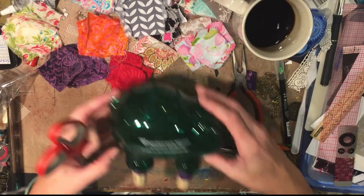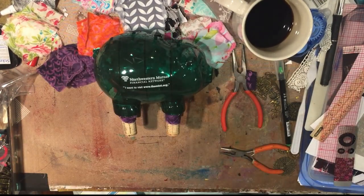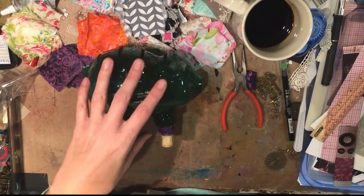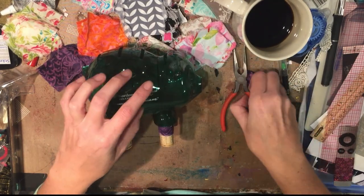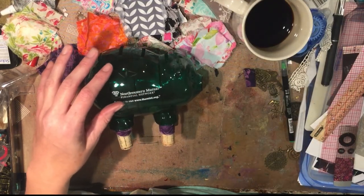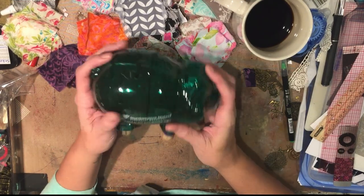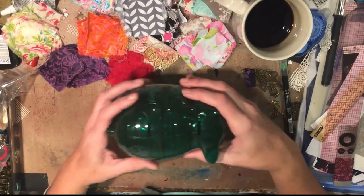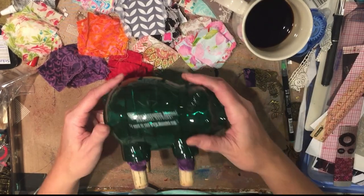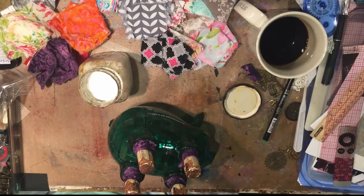So, as you know, I've already taken the time to glue on the cork legs on this little corker. Corker? Corker. You have a little porker. Not being mean. Can you imagine Porky the pig? Not real PC now, is it? Okay. So, switched out. Okay. Mod Podge.